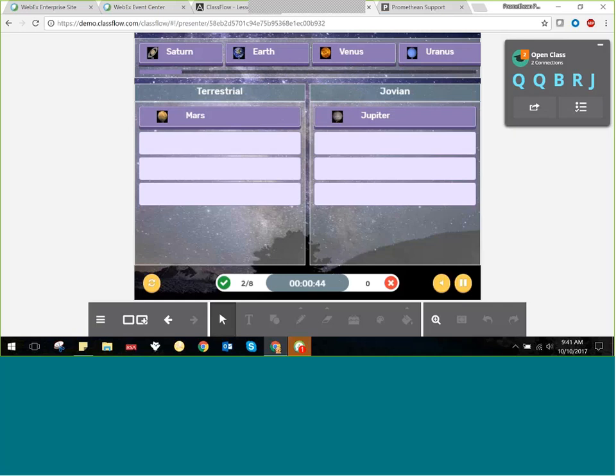So activities are very fun. They're simple. I mean, this one honestly took me maybe 2 or 3 minutes to create, and that was even as I was importing the pictures to add along with the planets. So activities are really fun. I just wanted to at least mention them, maybe to pique your interest a little bit, and I hope that you will learn more about activities or explore these more on your own. So really one of my favorite things about ClassFlow.